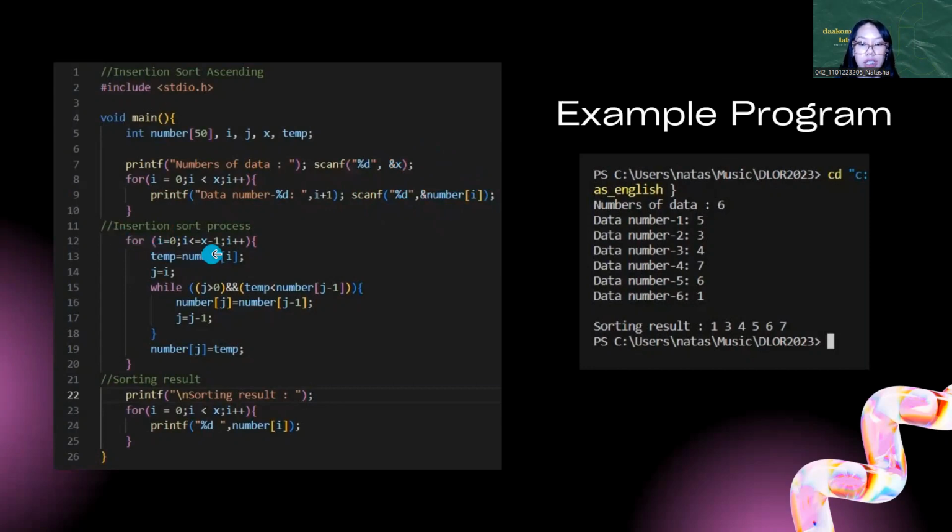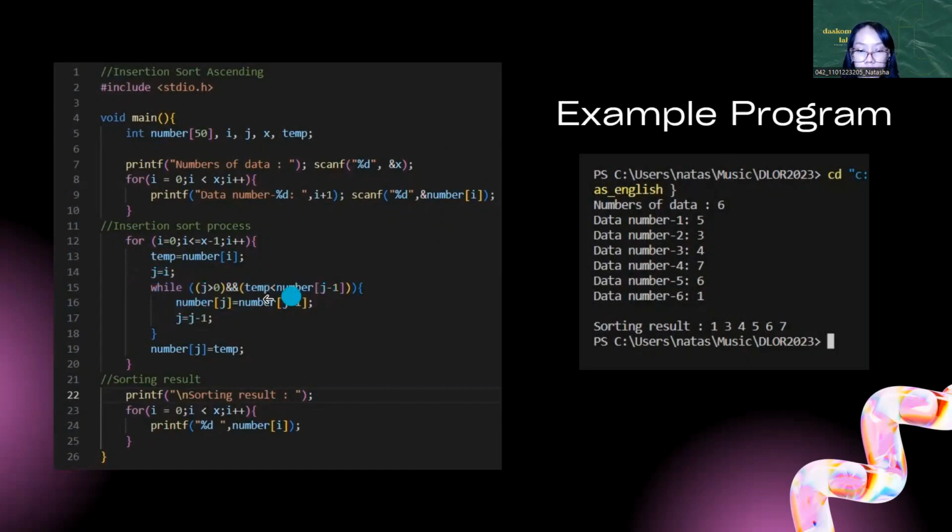Next, this loop performs the insertion sort process on the input data. First, it stores the current value in the temp variable. Then it initializes the variable g with the value of i.